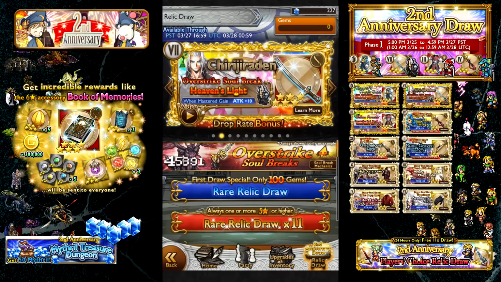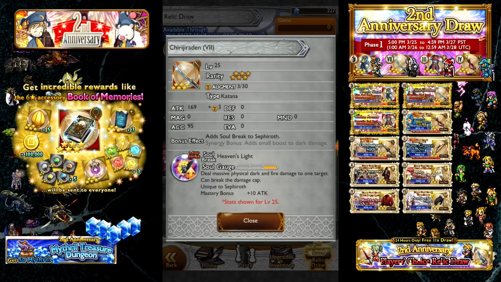Moving forward here, the next item is the Chirijiradin. It is an Overstrike 6-star katana for Sephiroth. Now this is a very interesting sword right here. It does have 169 attack, so that is on the upper end, good, definitely notable stats, and it is a katana. One of Sephiroth's major issues is that he doesn't really have a wide pool of relic weapons to choose from. He can't use regular swords, so daggers, katanas, definitely notable.